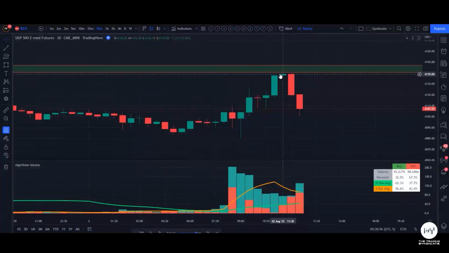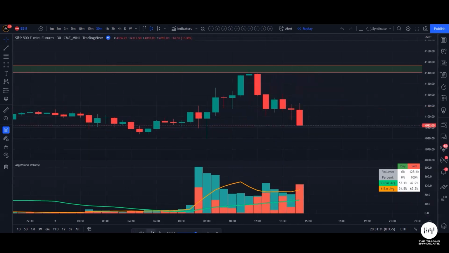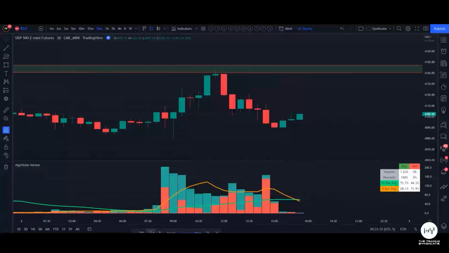and notice here, the candlestick that actually was in the zone, we have the lowest amount of buy volume, and we see an increase in sell volume. Essentially, this is pretty much exactly what we are looking for. Buy volume to be at its lowest while we're in the zone, and for sell volume to be increasing, and buy volume decreasing going into the zone, sell volume increasing going out of the zone. Now, as we watch this play out, we'll see a decent retracement back to the downside, where profits can of course be taken.